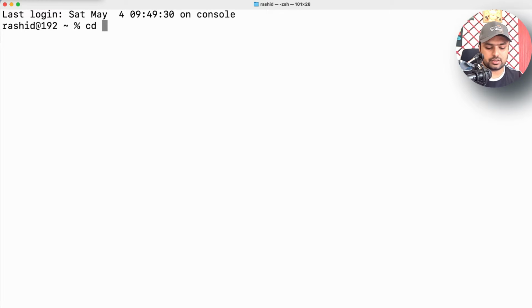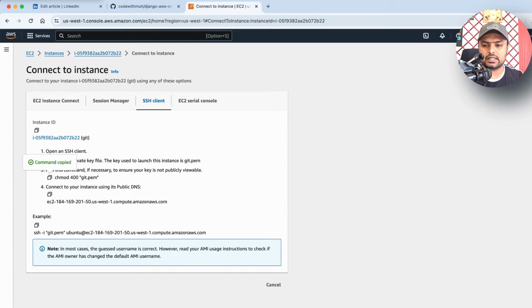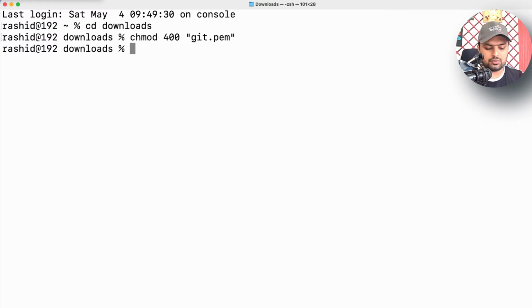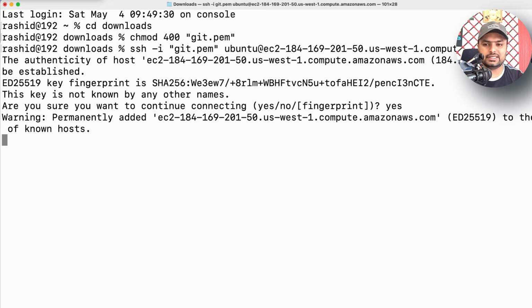Now I will execute that command. Next I will get the second command, which is this example one. Copy this command and execute it. Then you will be connected with your EC2 instance.